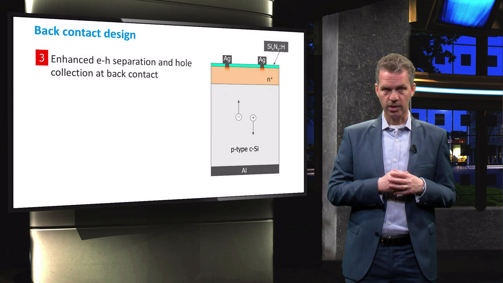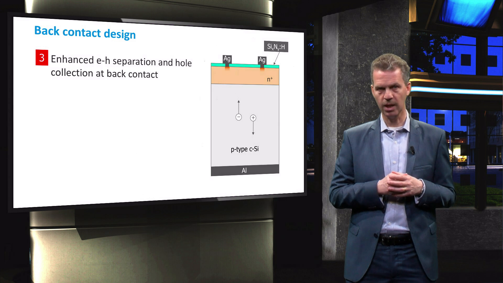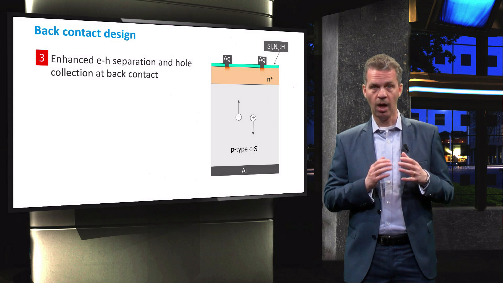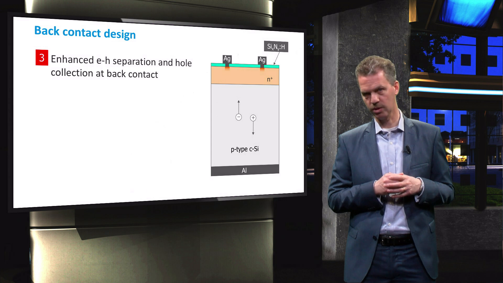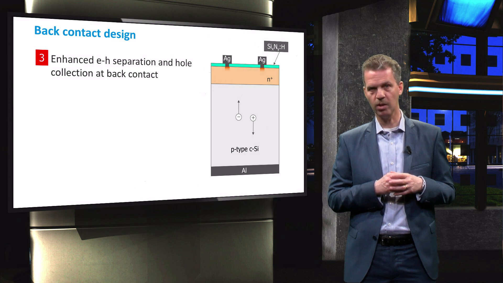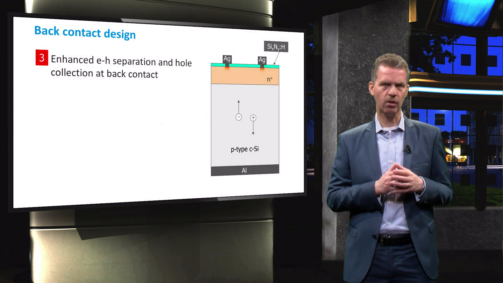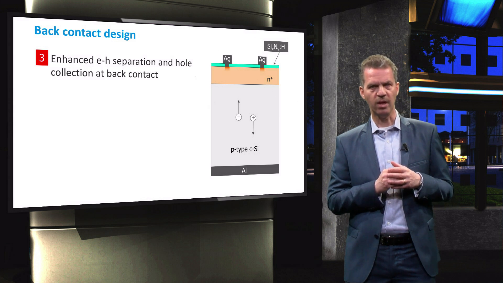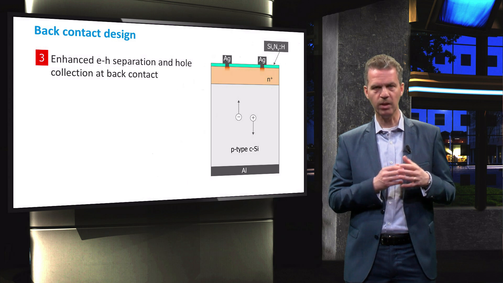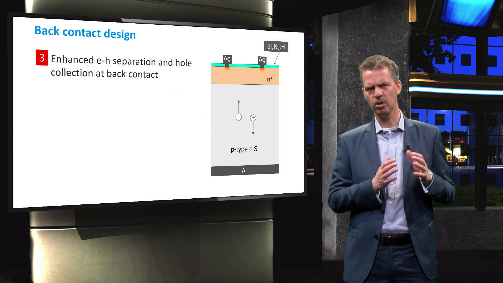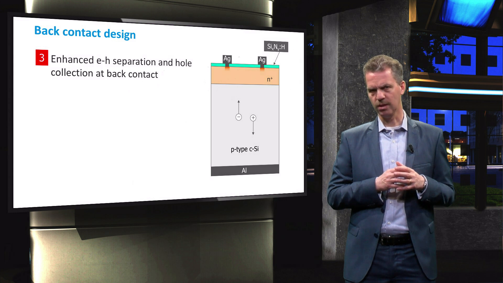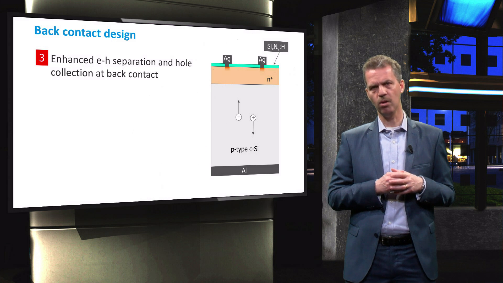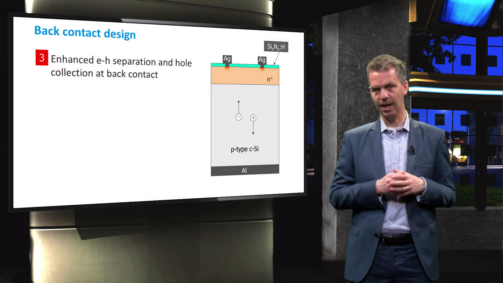At the back contact of the solar cell, we have another metal-silicon interface where recombination losses can be substantial. This recombination results from inefficient separation of charge carriers in the wafer. Efficient separation of electrons and holes can be achieved by an electrostatic field, which is for instance created by a p-n junction. However, the p-n junction is located close to the front surface and the electric field is only present in the depletion region near the metallurgical interface, which is usually a region of a couple of hundred nanometers. The wafer is hundreds of micrometers thick, which implies that the electrons and holes generated in the bulk of the p-type wafer do not experience this electrostatic field.